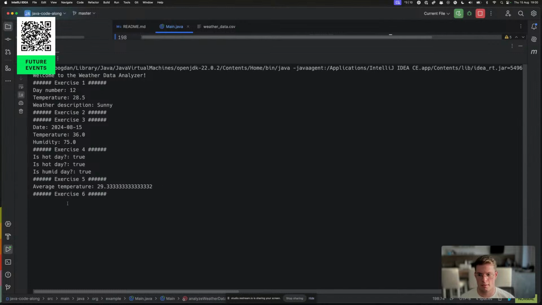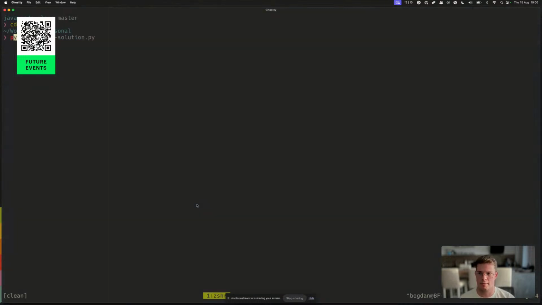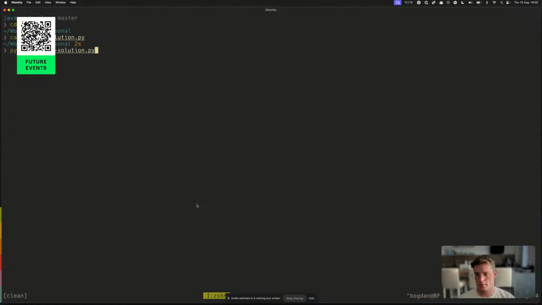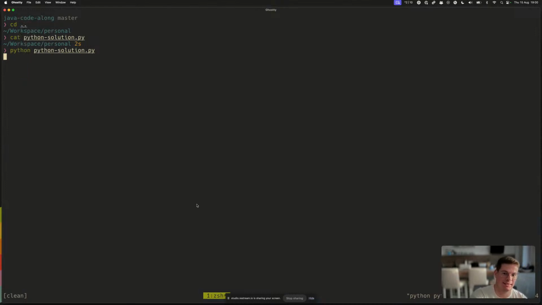It's gonna run. I've timed it at some point. It's about 7 or 8 seconds. Yeah, it's done. Now I have the same implementation in Python. It's here. This one. Let's run it as well. And this is gonna take a while. This is gonna take around 30, 40 seconds. So this is the difference between Python and Java, and this is why you want to use Java for things that are data intensive. It's still running.